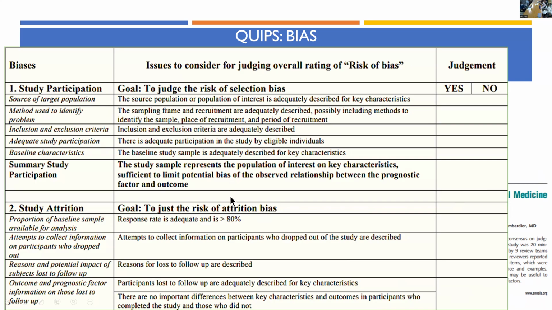The second bias is attrition bias. Now, again, we don't know from the previous study what the loss to follow-up was. Did all those millions of Dutch people follow up only in the health system? Maybe 20% immigrated to some other country. Or some other people decided to go to alternate streams of medicine. I'm just saying. So attrition bias needs to be looked at.